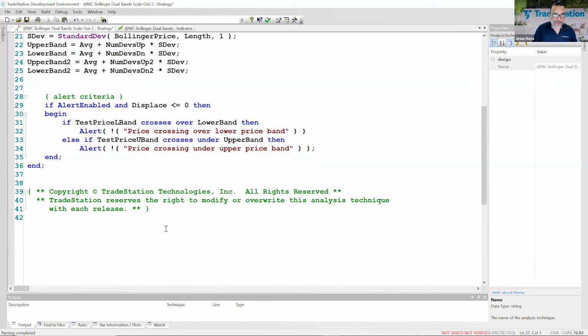What I do want to look at is the alert criteria. Remember that when you have an indicator, and this is true for most of the indicators on the TradeStation platform, they all have alert criteria already programmed into the indicator. So I'll give you an example.